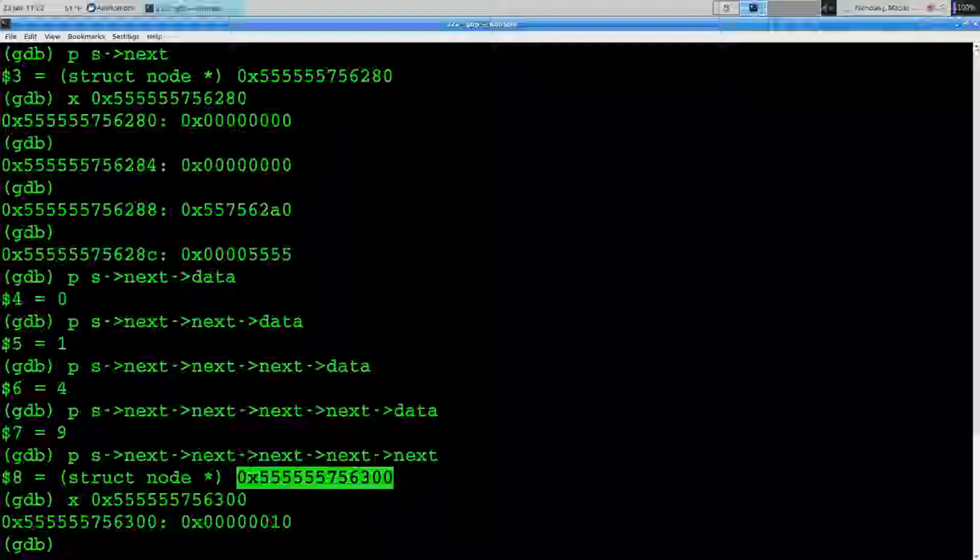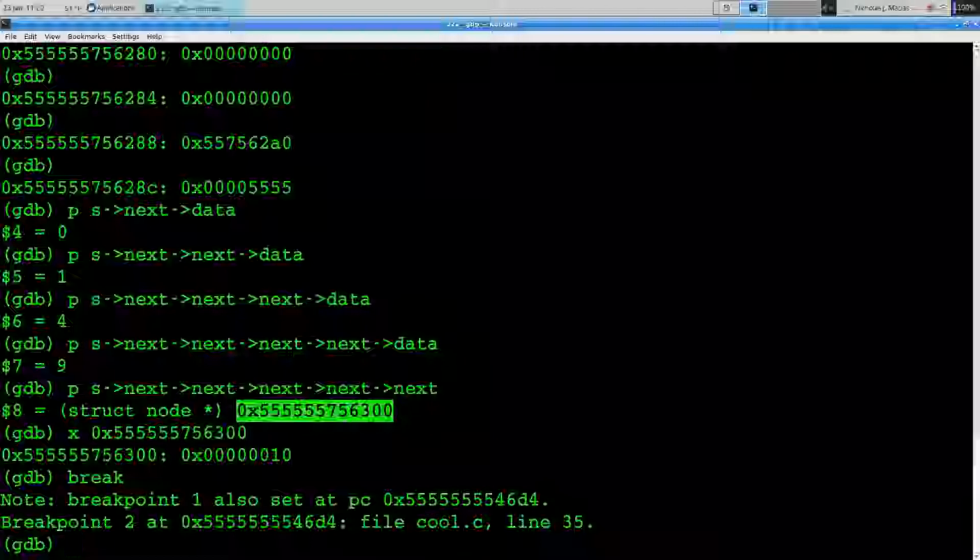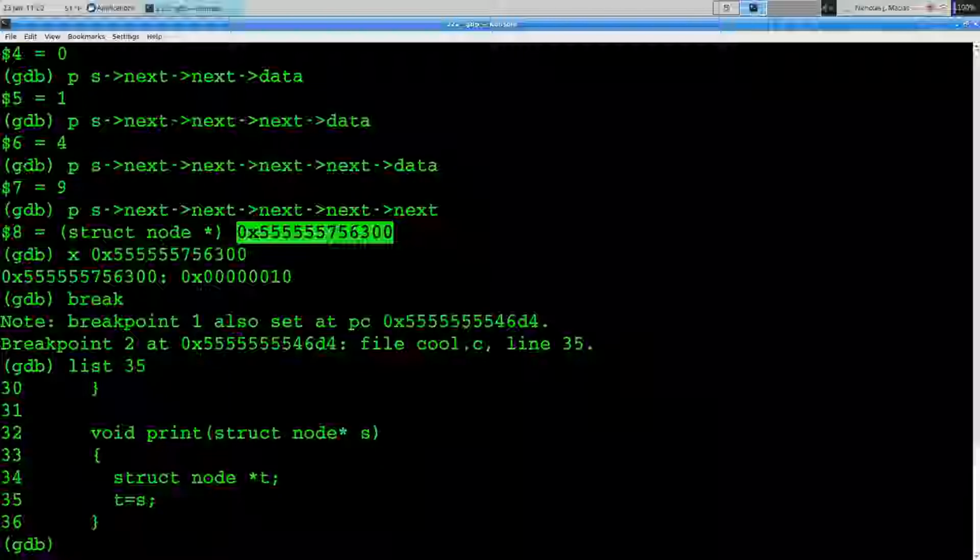So I said break print, and that created one breakpoint at line 35, which is where my print function starts. I defined print at line 32, but the first thing it's going to do is that assignment statement at line 35. So that's where I put the breakpoint.